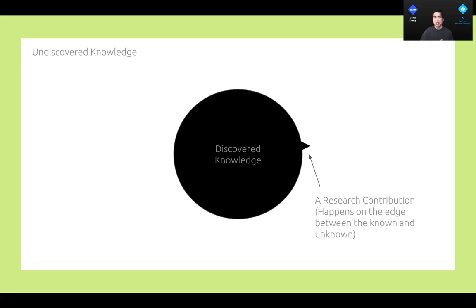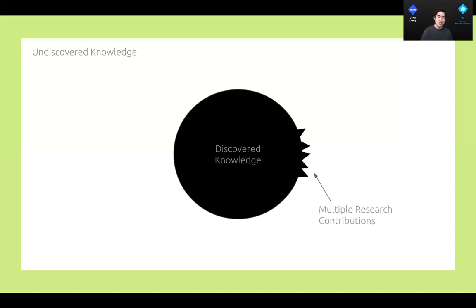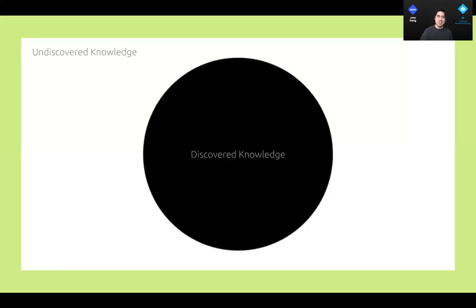And so obviously this is not something that's super wide or giant. Most research projects don't make the circle really big on their own, and they don't extend super far. They're generally pretty small things that happen right along the edge. But thankfully, if you're working on a problem that's important and other people also think is important, there are going to be other researchers who are also working on this topic as well. And so there are going to be multiple research contributions, and over time, you're going to make the circle a lot bigger. And the cycle repeats. Once you make the circle bigger, you build off of existing research. So that's just a visualization I like to think about when I'm trying to explain what exactly research is, what exactly we are doing as researchers.